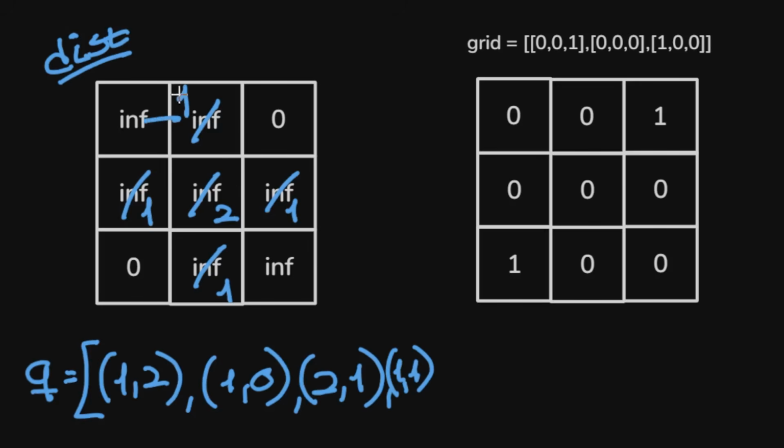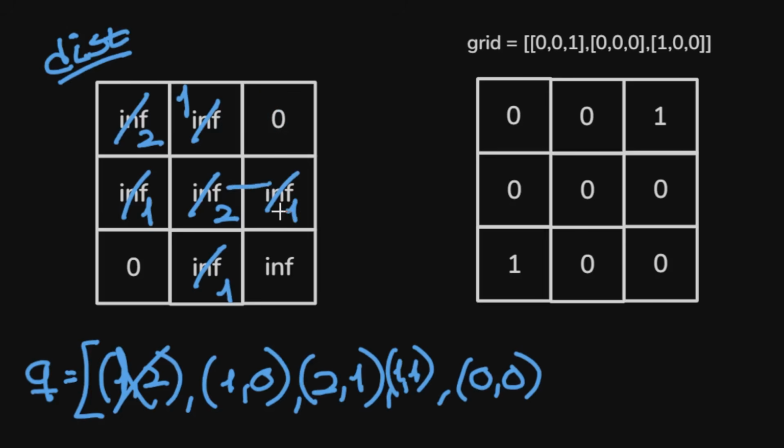And we can go left because 1 plus 1 is 2, and that's more than infinity, so here we put a 2, and here we add the coordinates 0, 0. Now we pop this tuple, so we are standing at 1, 2, meaning here, if we go right, we are out of bounds. If we go up, 2 is greater than 0, so we don't go up.